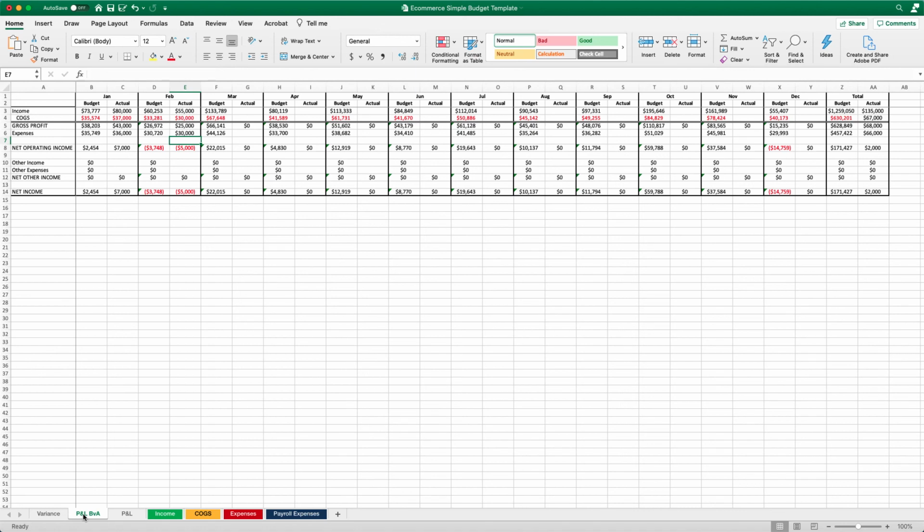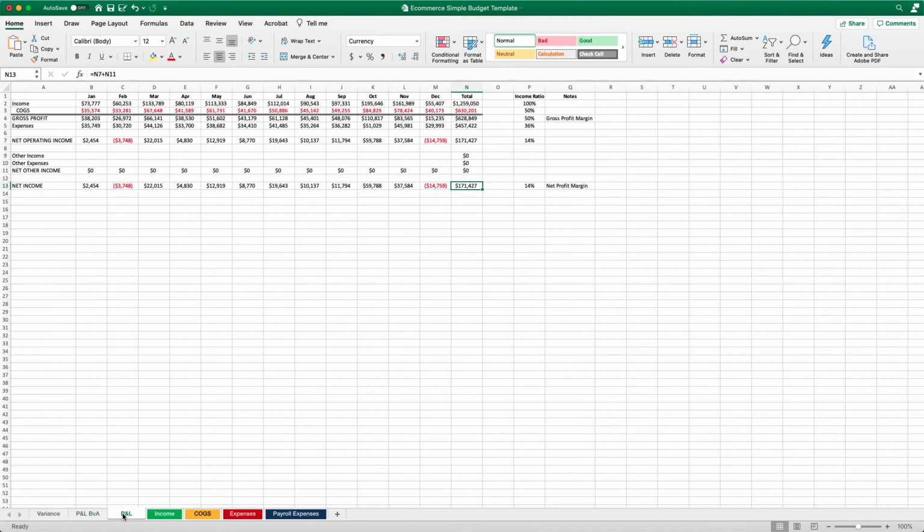And what I would say is, over time, as you start to see the difference between what you budgeted and what is reality, you could go back in and adjust your budget. For a lot of businesses, you could probably do this mid-year and be fine. If you're growing really fast or you're experiencing an unexpected downturn or upturn, you may want to have an immediate adjustment in that budget.